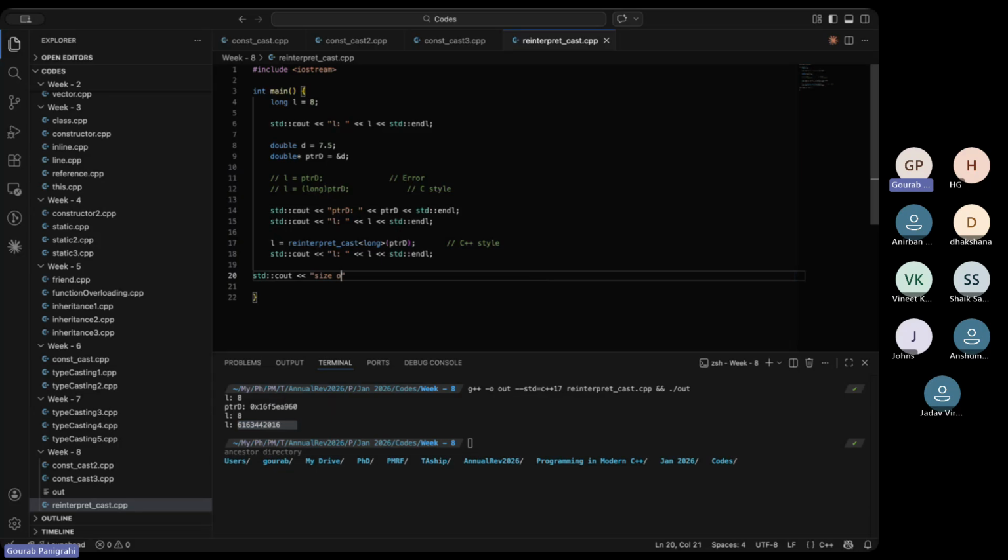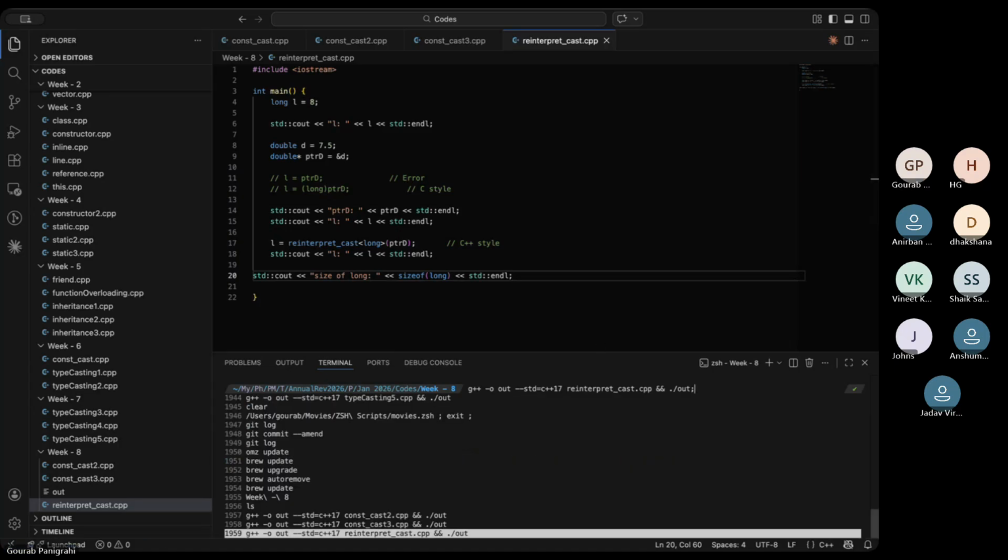I can print size of long, like this. This is just to check what I was claiming.